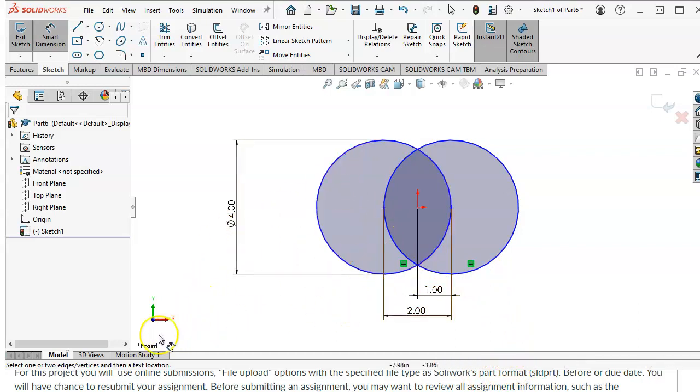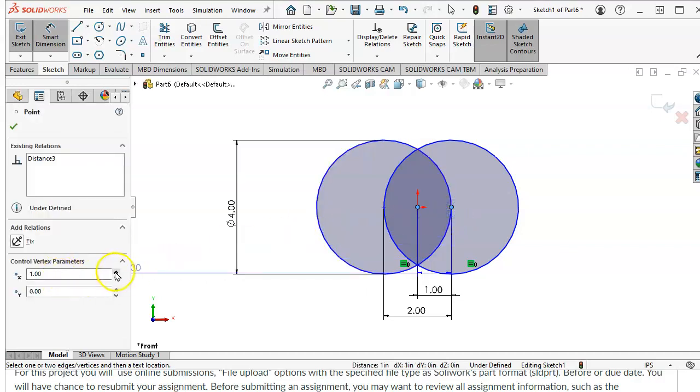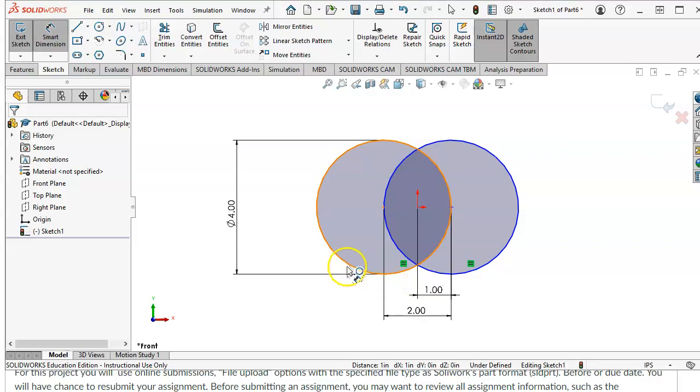Right now we have defined the x direction, we have defined the sizes, we need to constrain the y direction. To do that, we can, again, hold the Control key down, and then select the point of the origin and center of the circle and make it a horizontal relation.